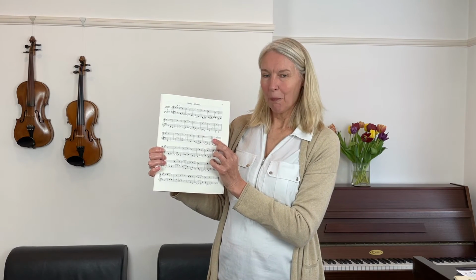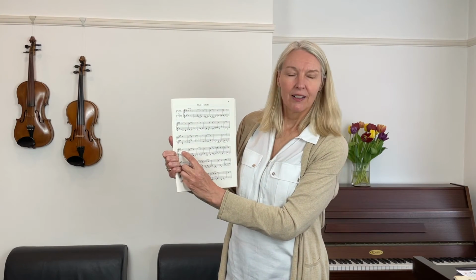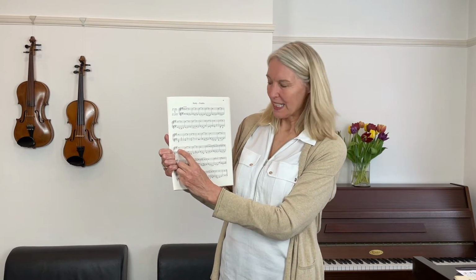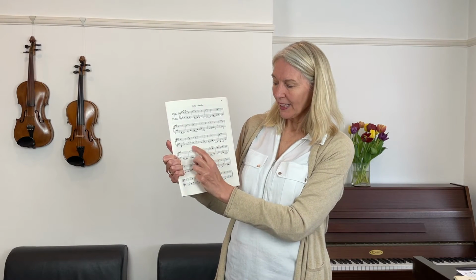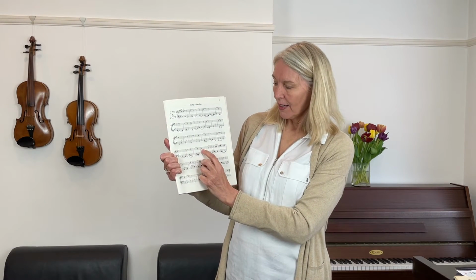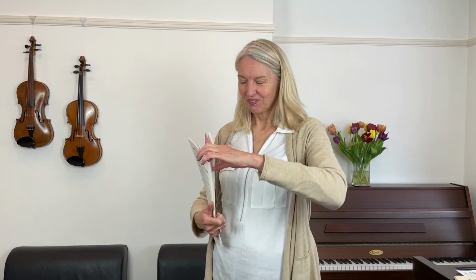Two minims, two half notes in America. And this is our next one, a whole note or a semi-breve. So four counts. Minims again here, or half notes. And a four count note here, a semi-breve or a whole note. Wow, shall we play that again?